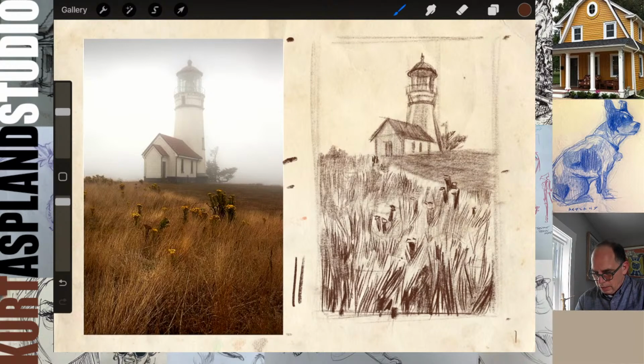And I need to add another value to the field that is closest to me, because I want that to be closer to me, as opposed to the sky. I want the sky to be the brightest point of this entire drawing.